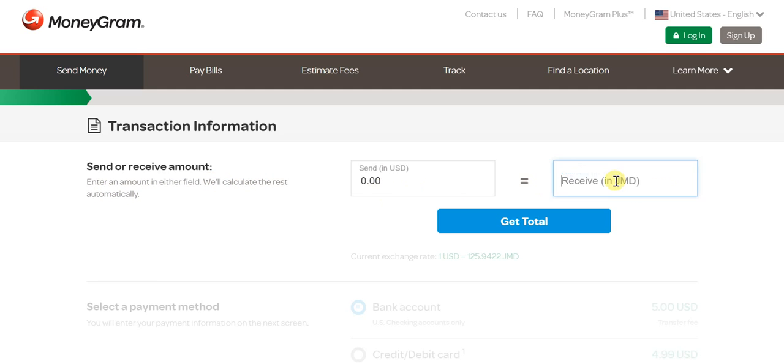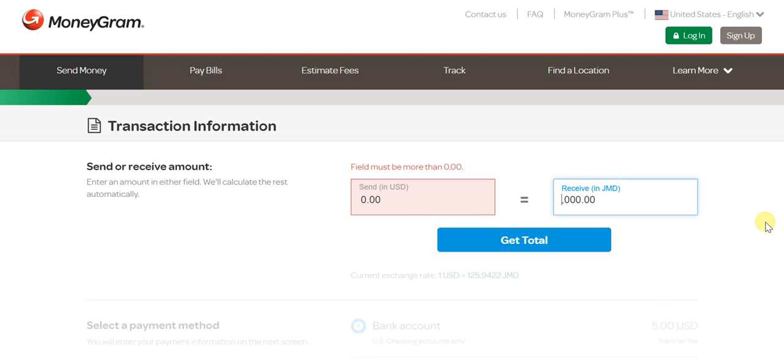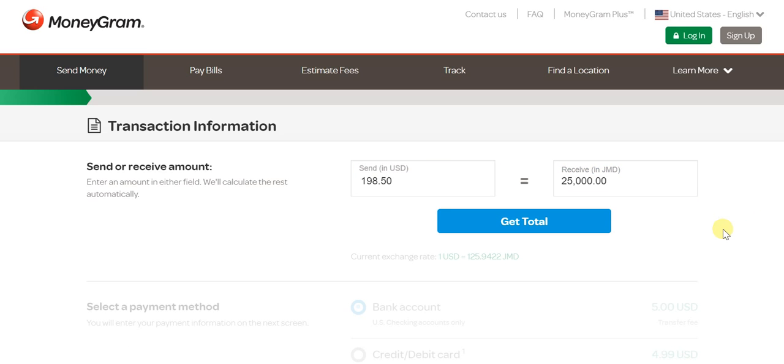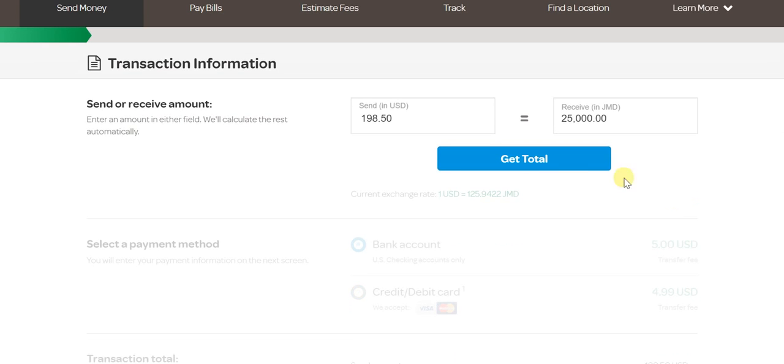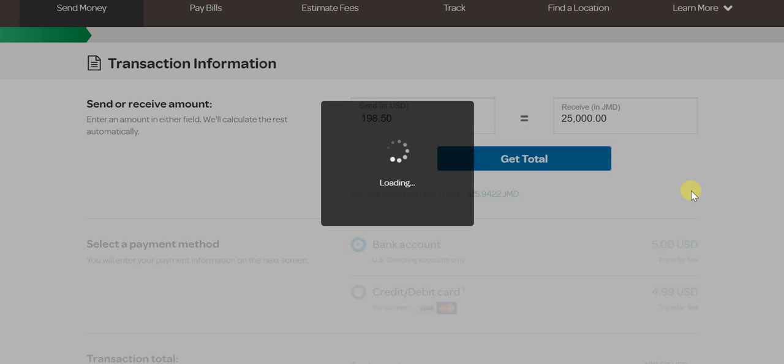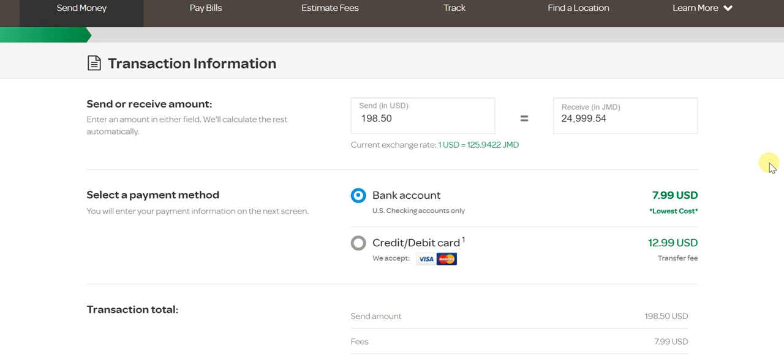So let's say we are looking to have the receiver receive maybe 10,000 Jamaican dollars, which would just be 79.4. So let's say we look at 25,000 Jamaican dollars is what the receiver John Smith in Jamaica would receive. That would come to 198.5 US dollars for the sender to send out in the United States. So let's see the total which will be arrived at as per the amount which we are looking to have the receiver receive. Now, the charges per se would depend on the way in which the payment is made.